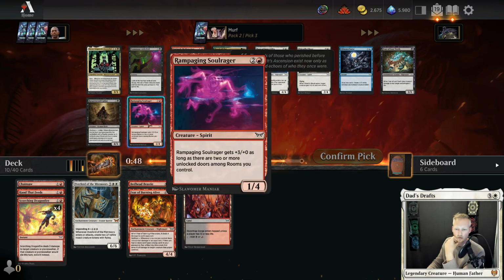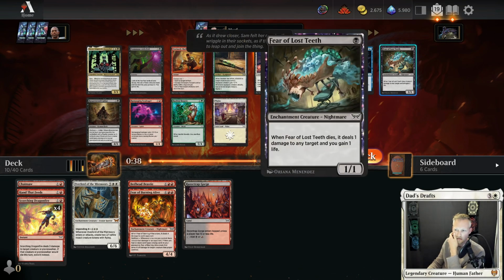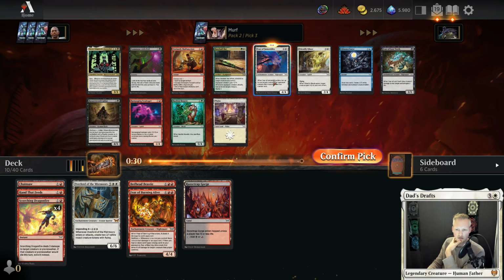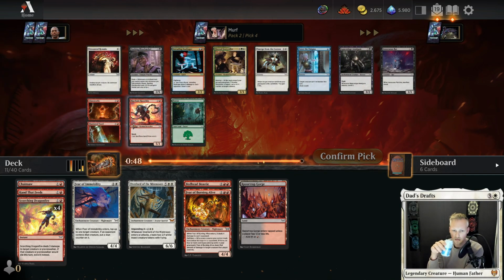We won't do a lot with rooms, so this is mostly just a 1/3. Fear of Immobility is nice, and this doesn't really do anything. It's another Fear of Lost Teeth. I'll just take this. I mean, we can still go black-red. I mean, we haven't really missed any great black-red cards.